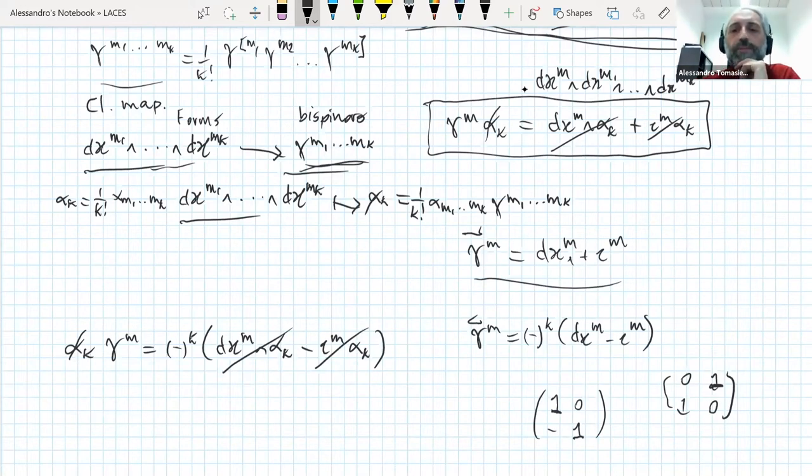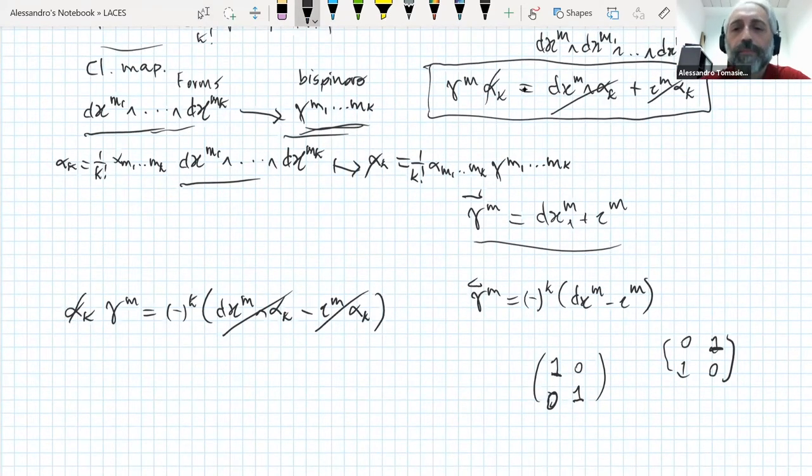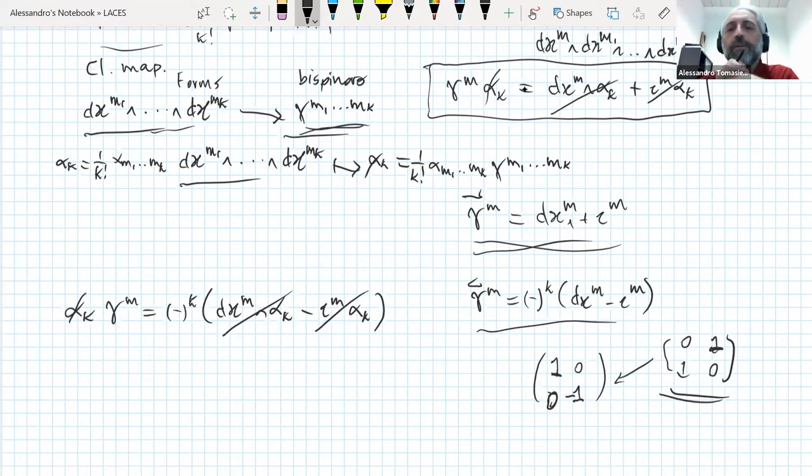So what we are seeing here is exactly this process of diagonalization. The dx and iota obey the Clifford algebra with this metric. And then this change of basis here, these identities here are like a change of basis to a new Clifford algebra, again doubled, but now with a diagonal metric. And these correspond to the block with the identity, and this right action corresponds to the block with minus the identity. So this is what's going on.